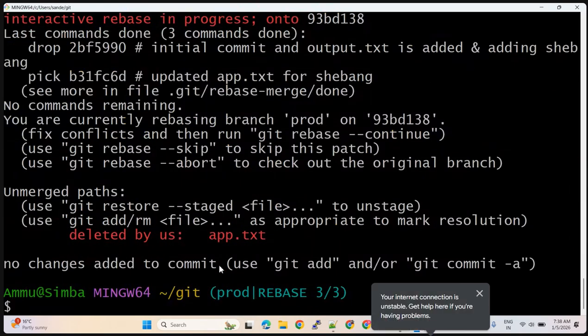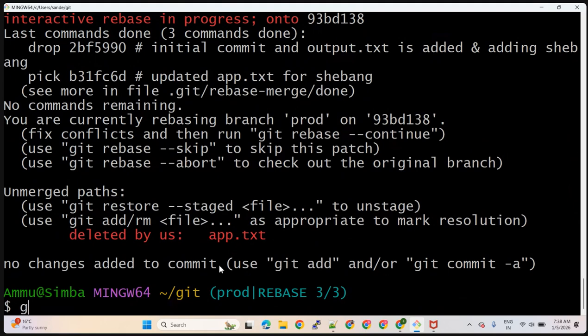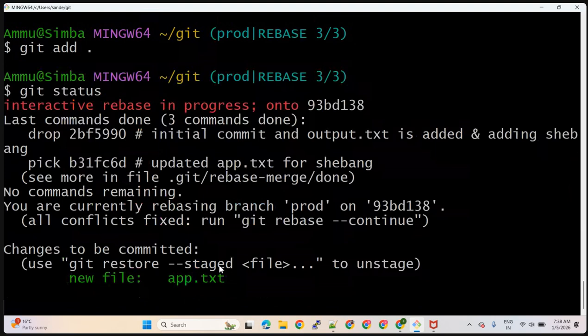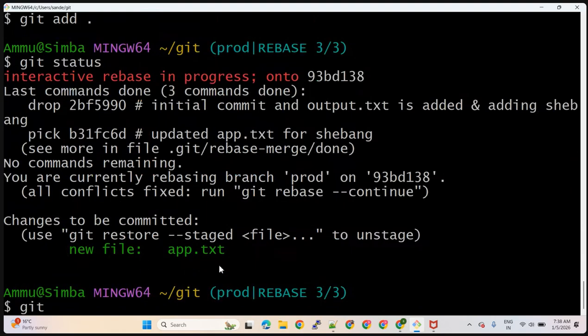Deleted by us. Okay, let's do git add. Git rebase. Check the status again. Okay, so git rebase --continue.